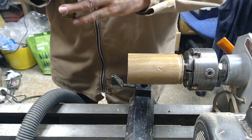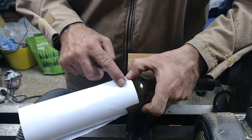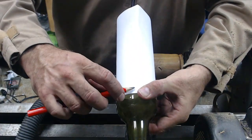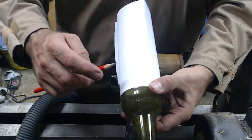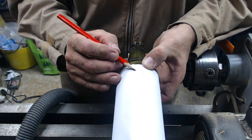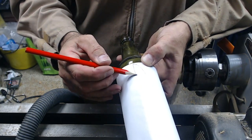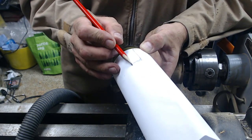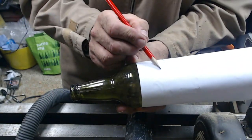Right, so here goes. If I just rub, actually I could use my pencil. Just like doing the brass rubbing. Rub along the edge of where the cuts are. Obviously the darker section will be where I transfer it to the wood, hopefully.